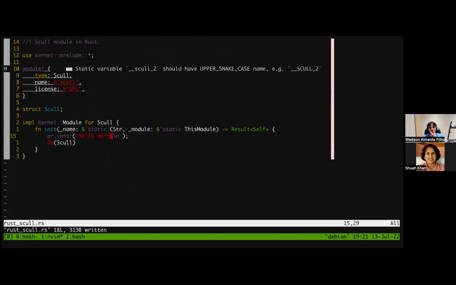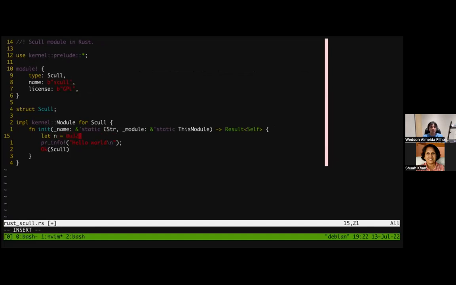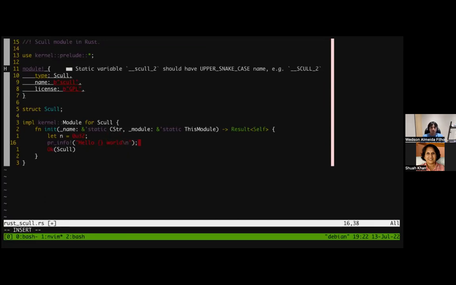One thing I should mention briefly is that this is similar to the C version, but this is actually type safe. In the C version, since it's printf style, you can do percent p or percent s and pass a bad pointer or something, and that may potentially crash the kernel or introduce some problems. In Rust you can't really do that. You don't specify the type. You could do something like this, which would print a hello 32 world, and we don't specify the type here, but as a macro, what happens is that this gets expanded to something that is type safe. But let's not do that now.